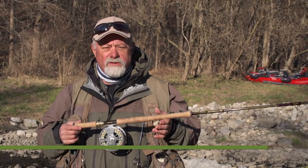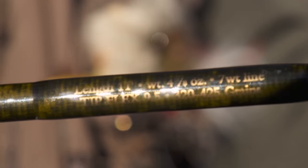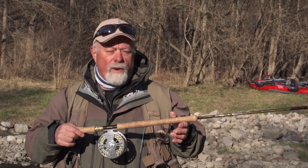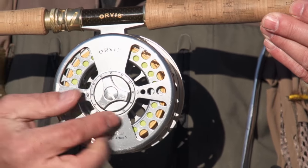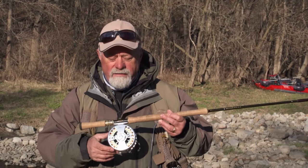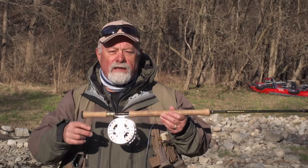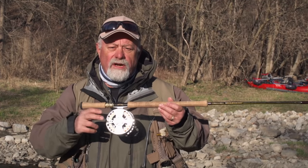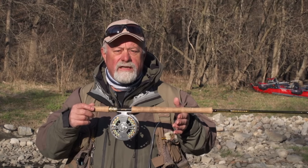Let's talk a little about the equipment I used this week. My rod: it's an 11-foot, number seven switch rod. A switch rod — for the beginners in the audience — is a cross between a single-handed rod and a double-handed rod. They're very popular right now with steelheaders. My reel: the most important part is the drag system. You've got to have a really good drag system for steelhead — they will really test your equipment. My line: you can get an actual switch line rated for these rods, or what I like to do is go two line weights heavier than what the rod is rated. So this is a number seven rod and I use a number nine weight-forward line — it loads nicely and you can do this nymphing technique very easily with this line.